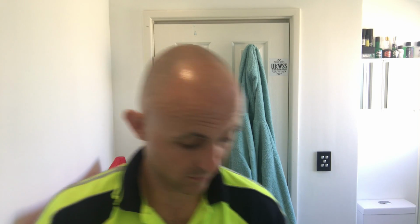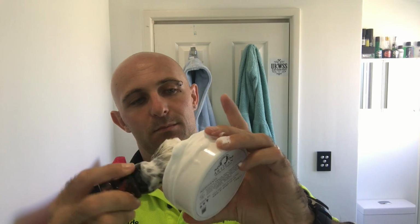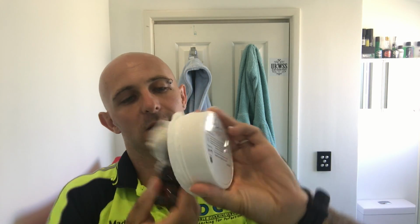The Simog Owners Club boar brush that I've got, I think, has spoiled me on hair. I think it's going to be quite a hard brush to beat in terms of natural hair. Whether it be badger or boar, it's just a beautiful brush to use. It really is. It's up there with, in my opinion, every other brush that I've used. And I just need to see how this badger goes, the 2-band badger. Just going to take another little bit here, try and empty this out of all the suds.